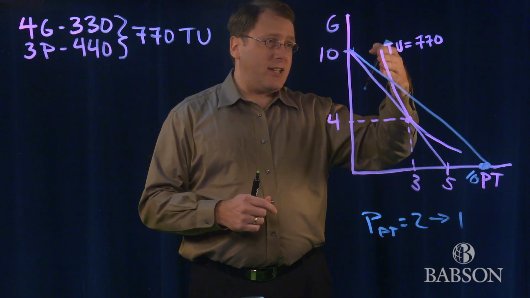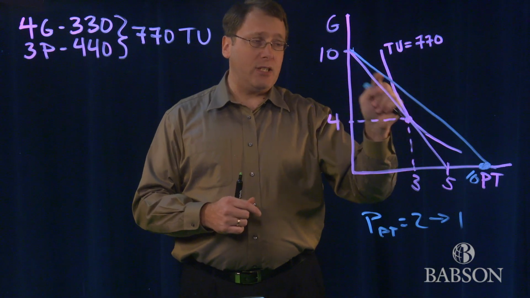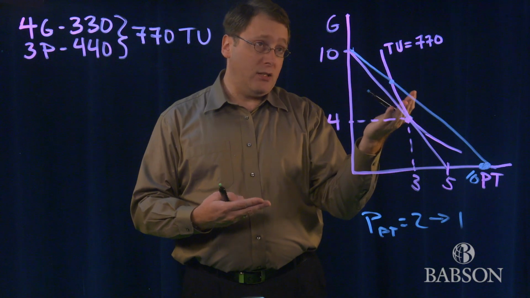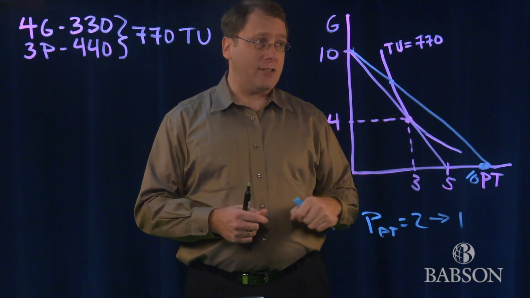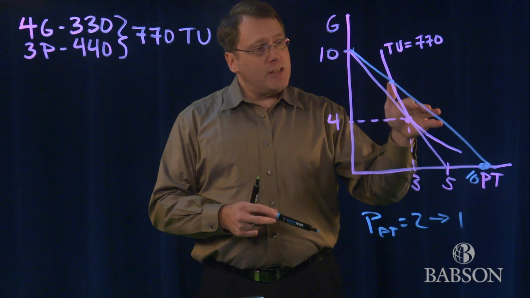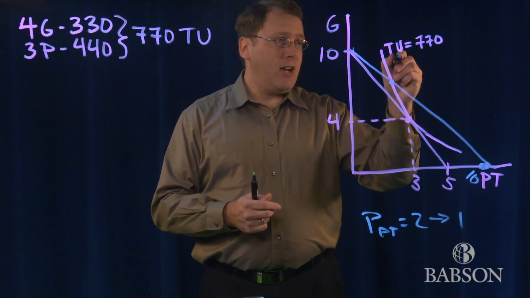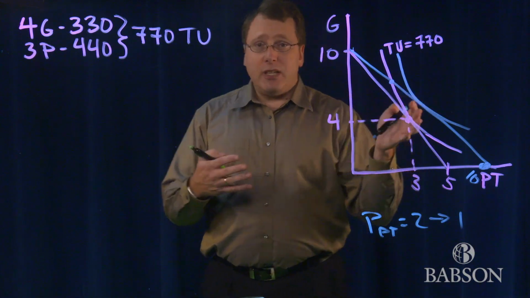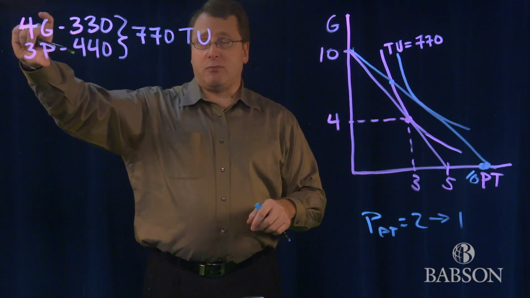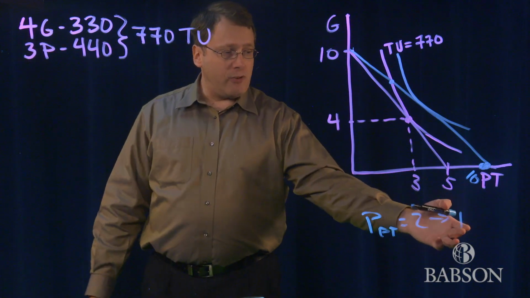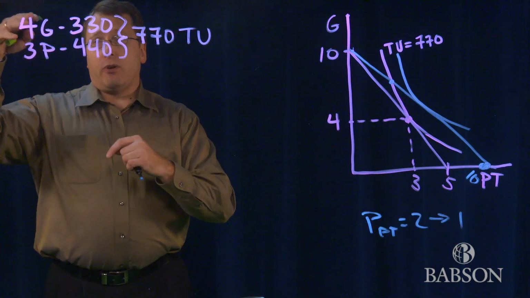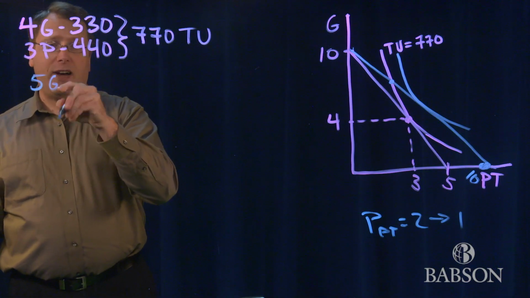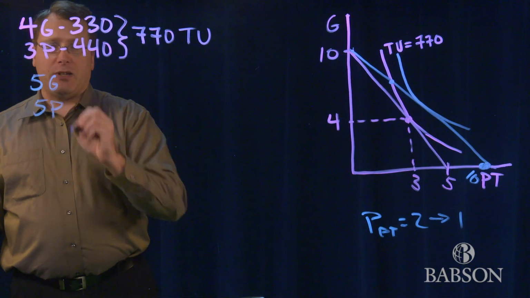And you'll notice that the indifference curve that we had, that 770, touches that budget constraint. That would be spending all of our money on granola and Pop-Tarts and getting that same level of utility. But this implies that there's actually a higher indifference curve that we could reach. If we looked at how that optimal bundle would change, at a price of $1 we could afford to buy more goods and services, and what we would find is that we would get 5 granola and 5 Pop-Tarts.